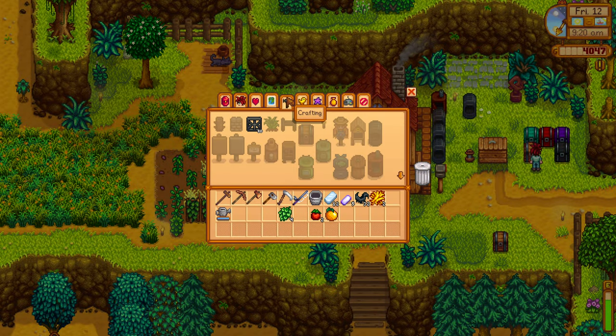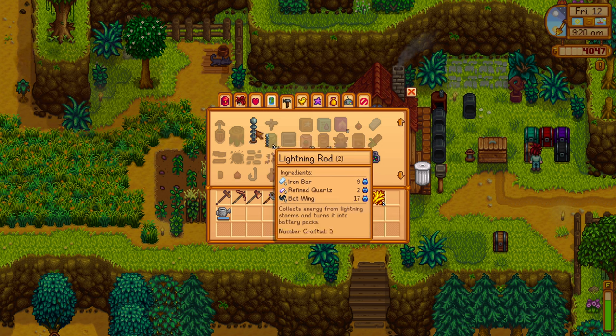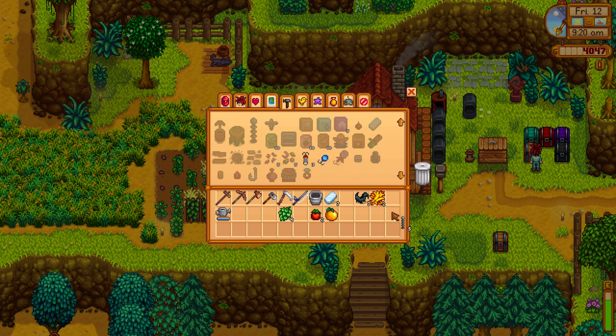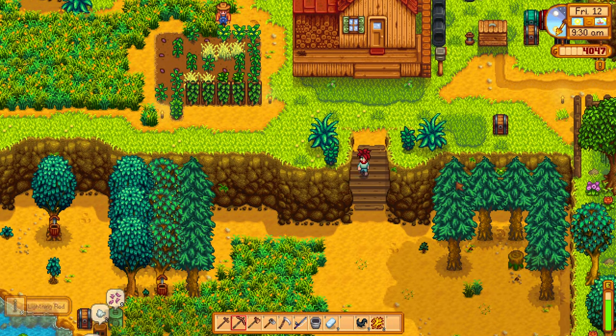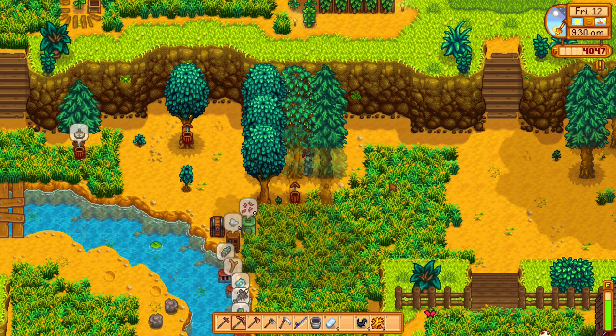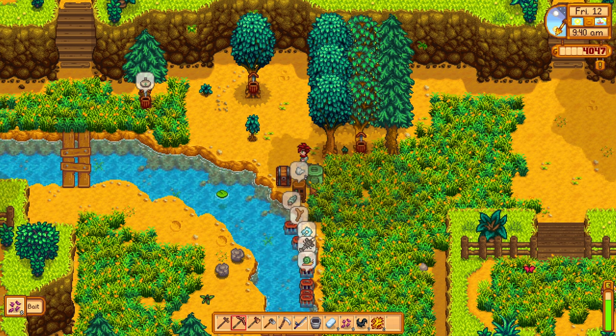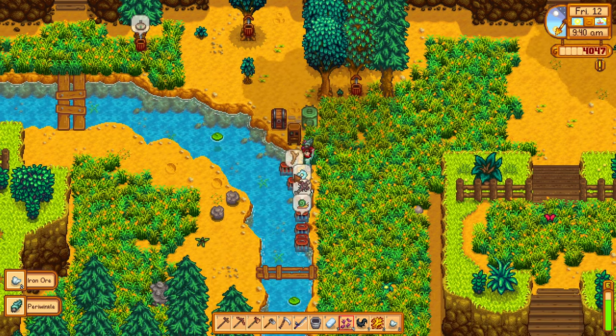Bat wings. That's it. Yeah, so it's just that. 1, 2, 3, 4, 5. If I get more made, I can make more. The more the better, because it just reduces the odds of lightning affecting your crops. And you get batteries from them, potentially.